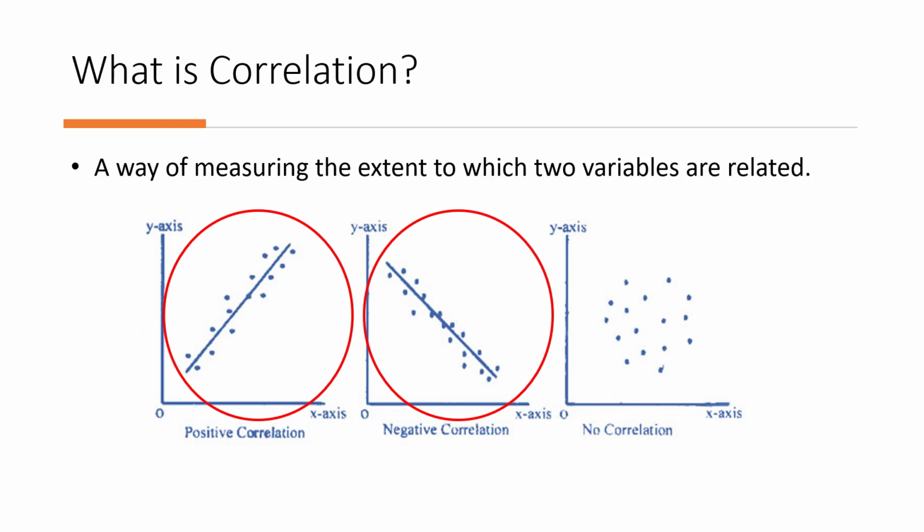When correlation is negative, it means when one variable increases, the other variable decreases. For example, the more you eat healthy, the lower the risks of getting heart disease. When there are no correlations, there is no systematic relationship between two variables. For example, your height and your intelligence have nothing to do with each other.